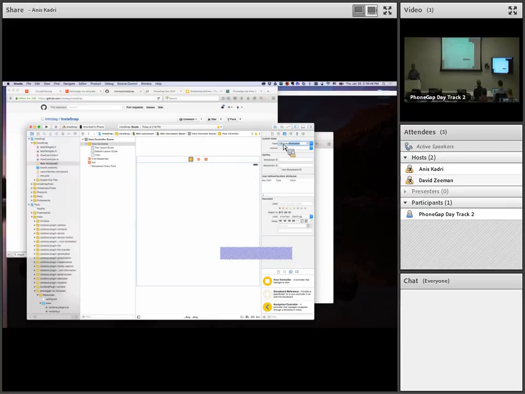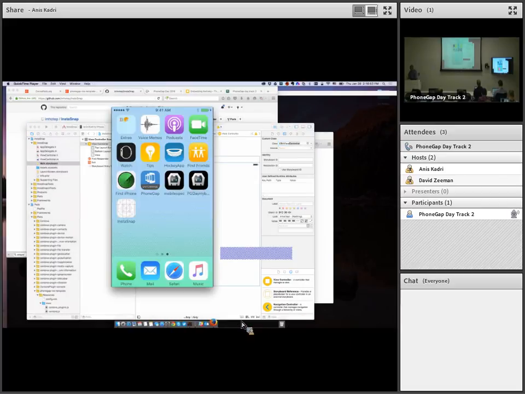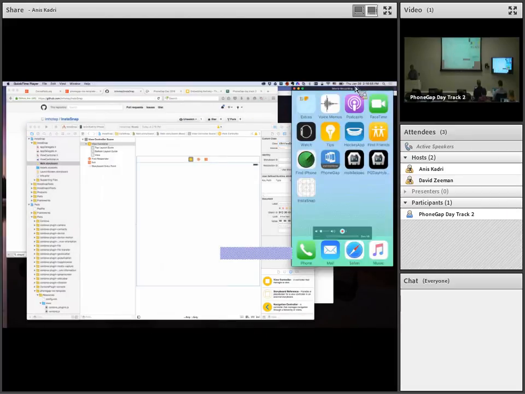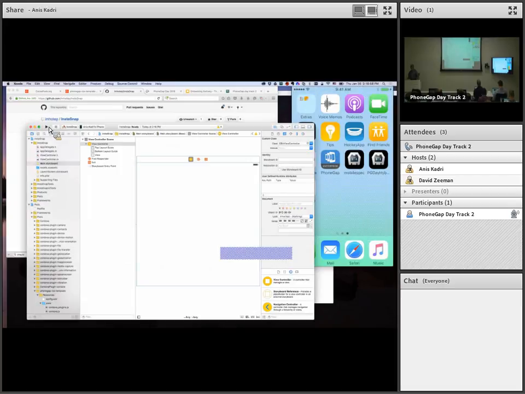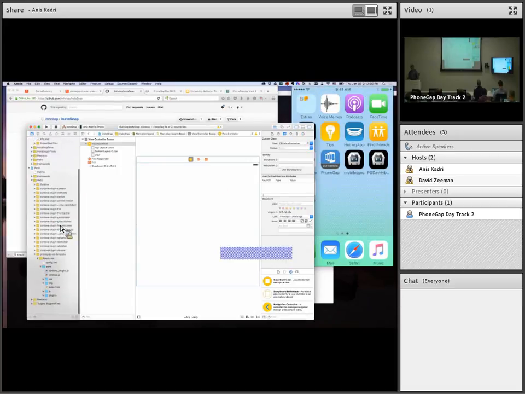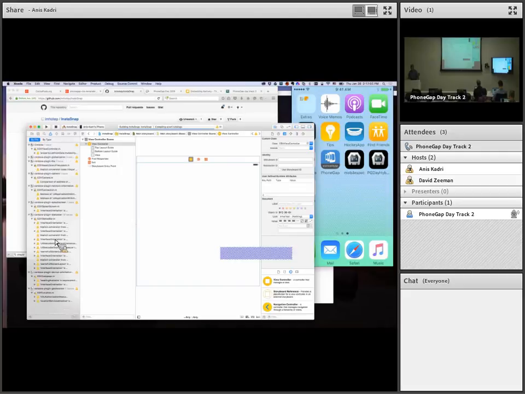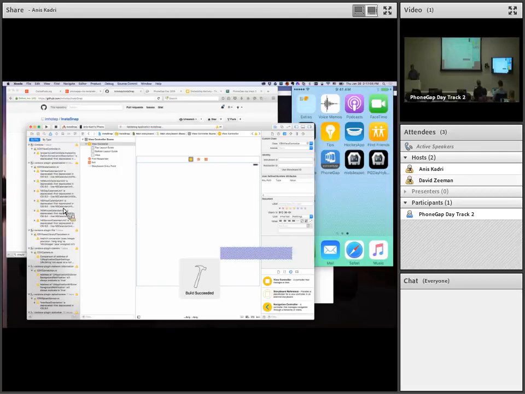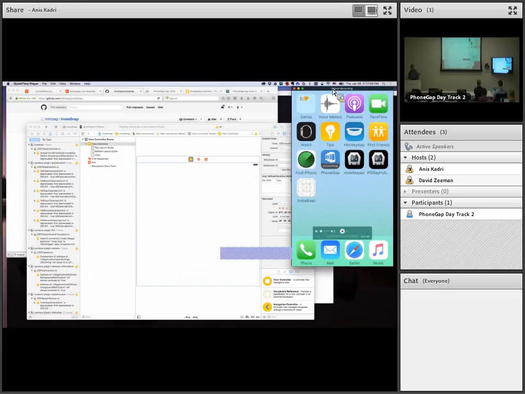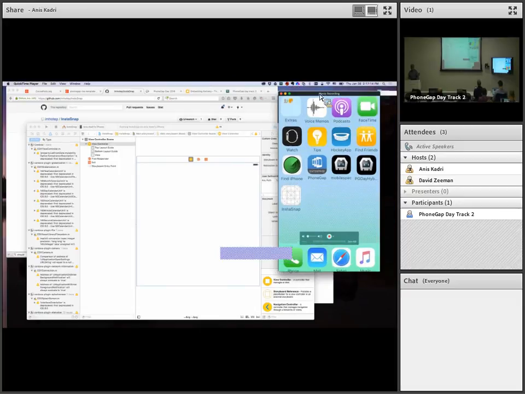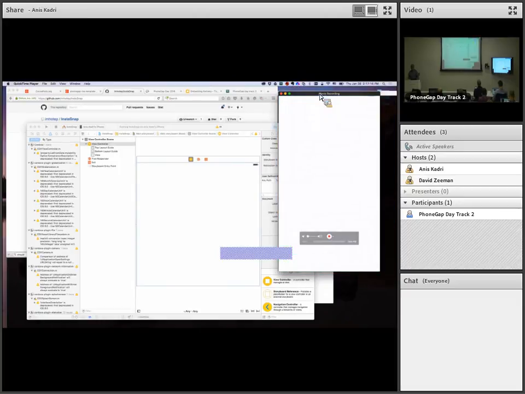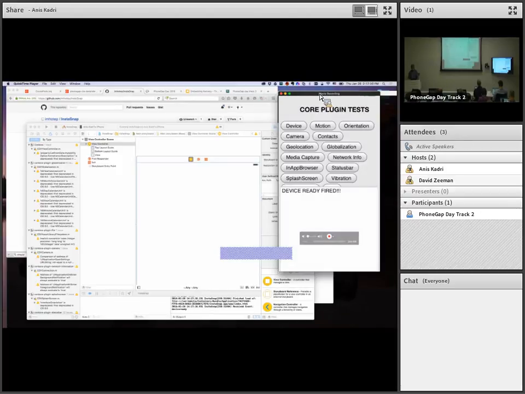So if I do that and run this, just have QuickTime running, I should be able to see the app that's in here, hopefully. Sweet. And device ready fired.